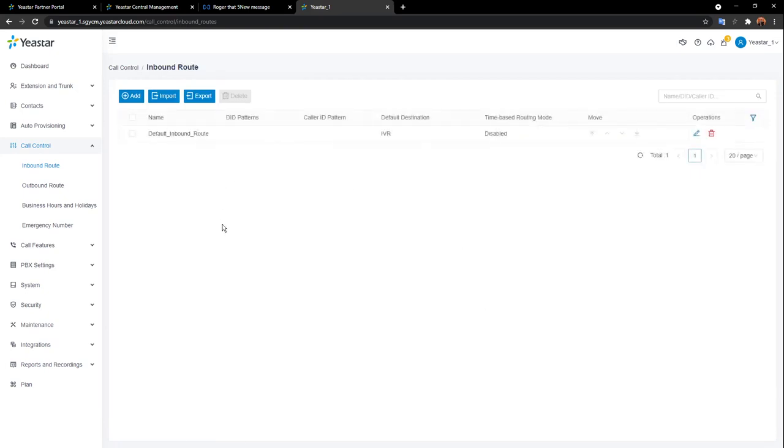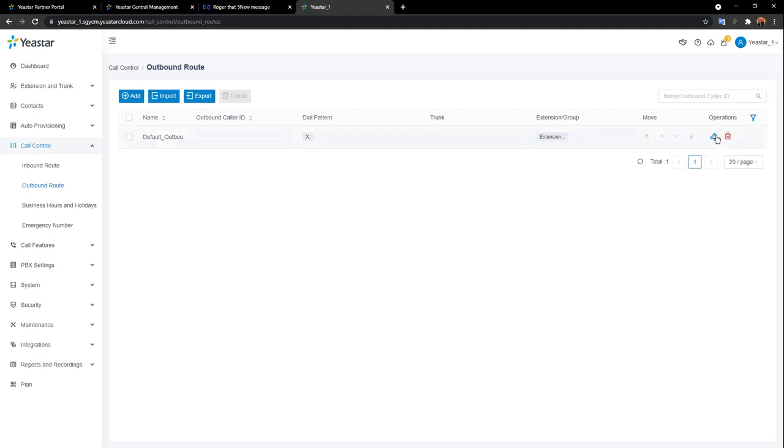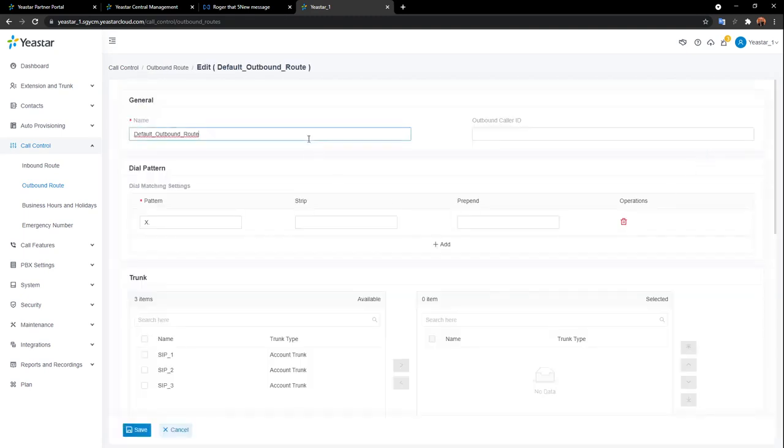And the next one is going to be the outbound route. Like I said, take a reverse. We also need the route to tell the system how to handle outgoing calls, which is going to be the outbound route. Now, we can click on edit here, name it, same as usual. And also we get an outbound caller ID. Usually, we don't have to do anything about this part of the configuration because the outbound caller ID is basically right over there on the trunk. Unless you have a special outbound caller ID, you purchased it from the service provider, you truly want to use it, otherwise we can just leave it empty here.